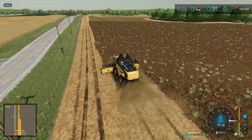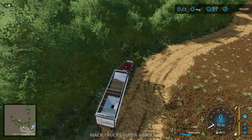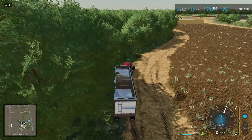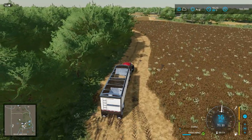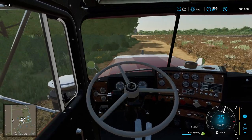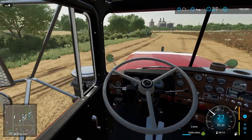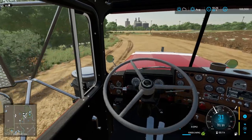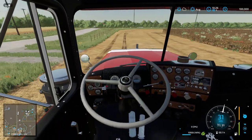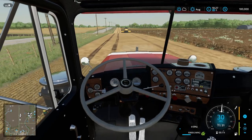Part of me almost wants to bring the truck over here now. Actually let's do that — we'll make it around the entire field and I can bring the truck back over by the yard. Once we're done with this headland I'll give a bit of a tour of the place. We'll grab the Scout, get that going, and maybe we can try and mow the one back field.